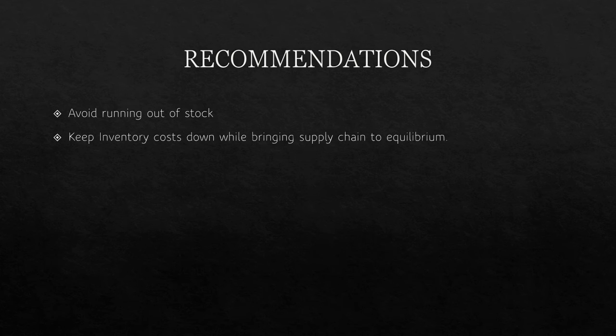There are some recommendations I can give while playing this game to avoid certain risks. First of all, I have to avoid running out of stock. Running out of stock is something we have to take into consideration, because without stock, there will be no orders taken and no deliveries made, which means there is no profit. Secondly, you have to keep inventory costs down while bringing the supply chain to equilibrium. We have to make sure our inventory costs are as low as possible while having optimum quantity and optimum stock.